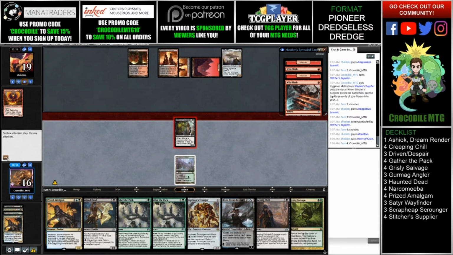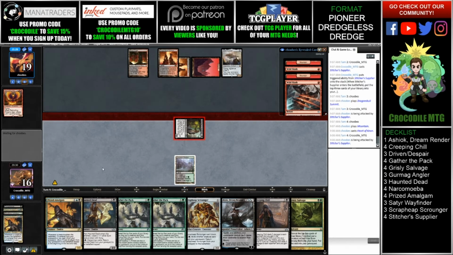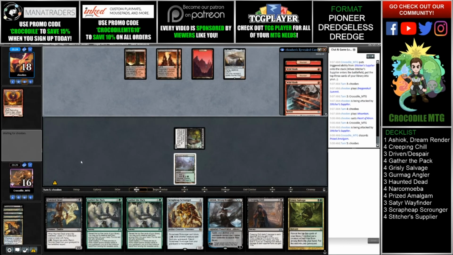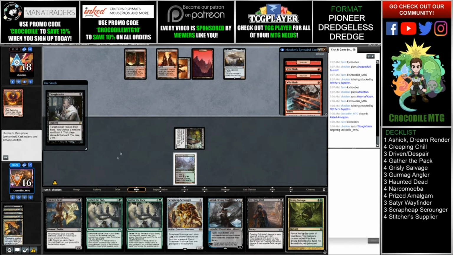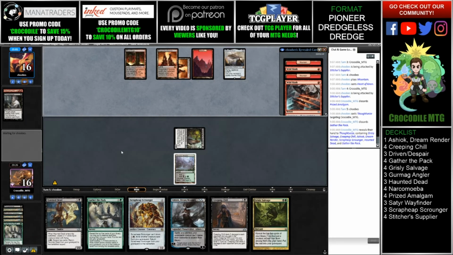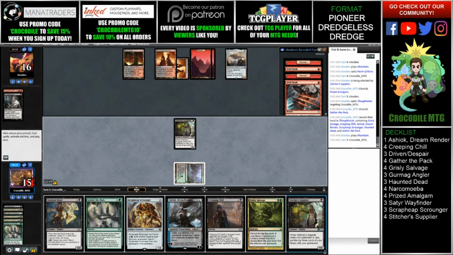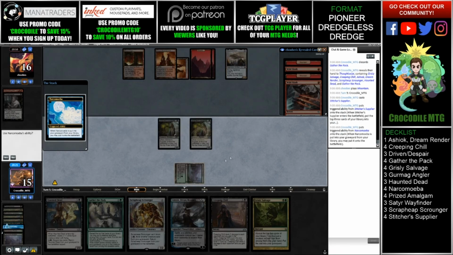Alright, we're going to get to start discarding the hand size, which might actually be beneficial to us. Cool. Put a prized amalgam in our grave. Now, if they don't have any graveyard hate... Oh, shoot. They have a Thoughtseize. Okay. So that's not going to be terrible, to be honest. Because we do have the Grizzly Salvage and the Gather the Pack. I'm not sure if they know that Grizzly Salvage is probably the best card we could have had. Or our best Dredger. Okay, they do take Gather the Pack, yeah. And again, Grizzly Salvage is the best one. So if you're against this, take Grizzly Salvage, not Gather the Pack.